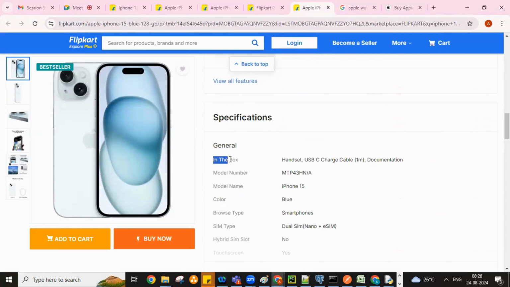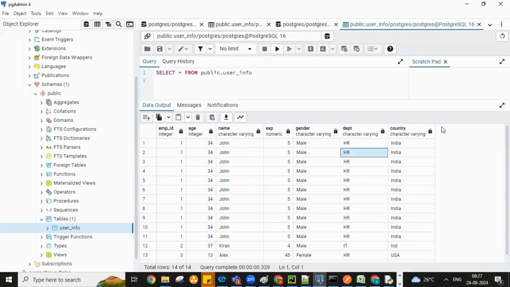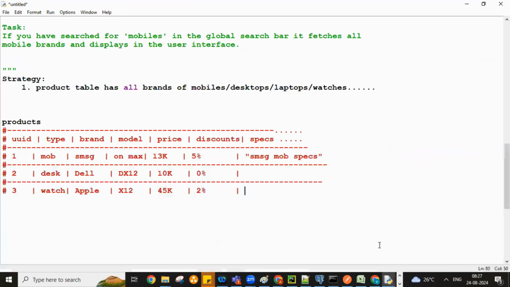So what you have to do is create a dictionary of key and value pairs, and this dictionary should be inserted in the database table. You got it? What I mean? In this table, for example, think of there is one more column, specs, here. Instead of inserting the string, right, you should insert a dictionary value. Got it? What I mean? Yeah, so that's what is required. I would say like a dictionary of information. Got it? That's how it should be. So imagine this is what the table is. Yeah, let's start from here. Okay, so you have to create a table in this style.